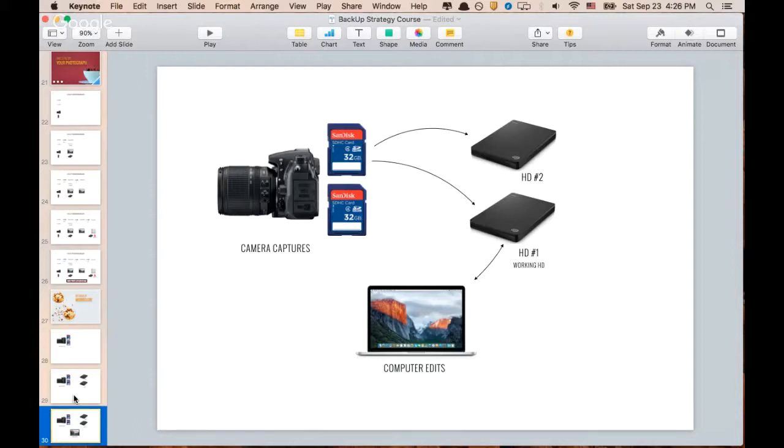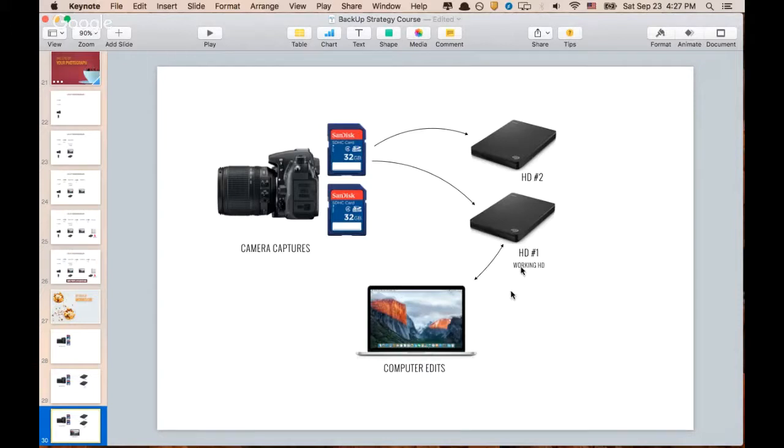This hard drive, once again, is next to my machine. As I'm working through this, it is linked through the machine, and this way my image from the SD card is now being edited, not directly, but through this external drive. Once I have the images in both of these places, I will typically format the SD cards. Some people keep the SD cards as a third backup, but I just format them, and they go back in the camera for the next photo shoot.